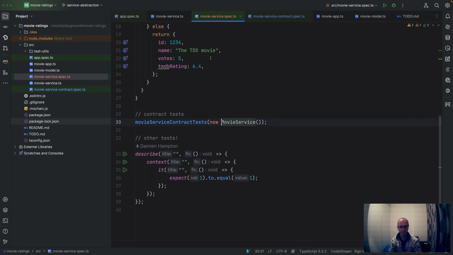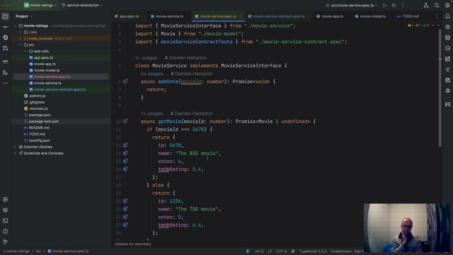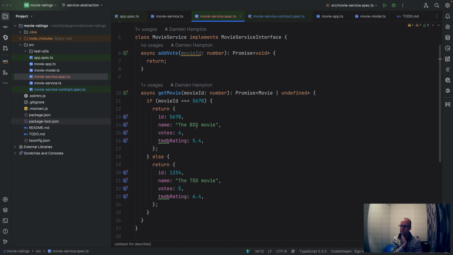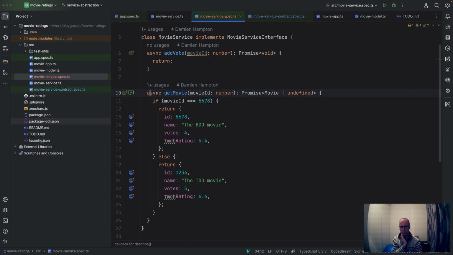If we need to call other things, we can do. So there we can put movie service. We can put context there. What are we going to put as the context? At the moment I feel like I want to worry about get movie rather than add vote.